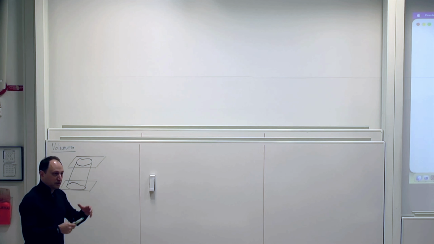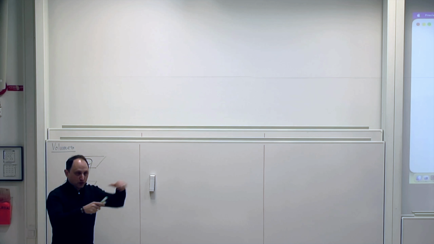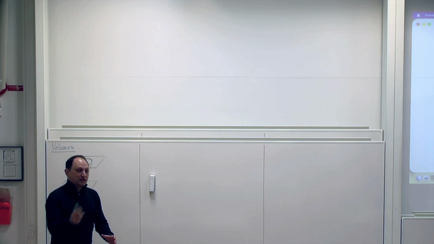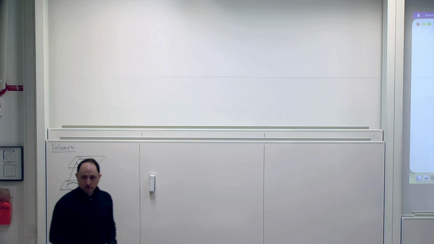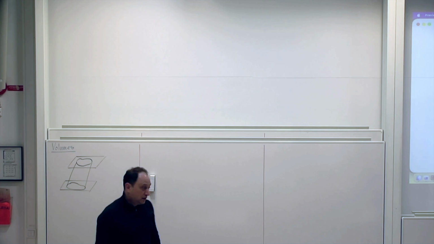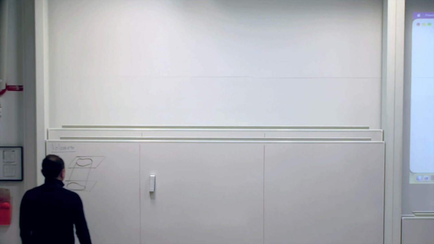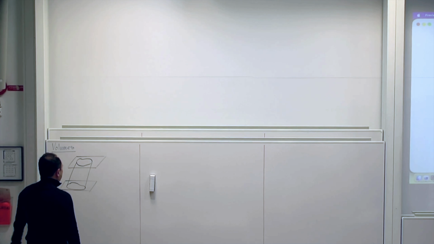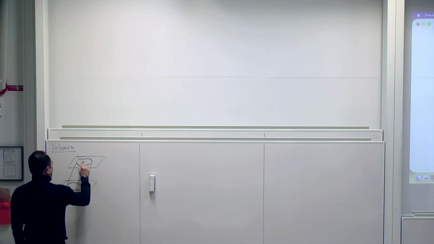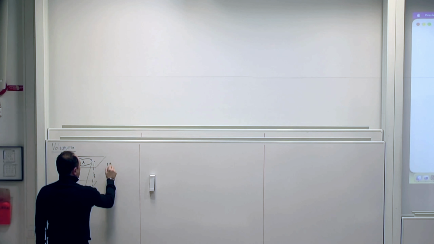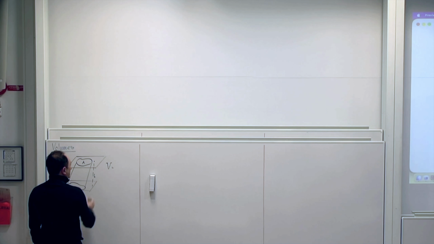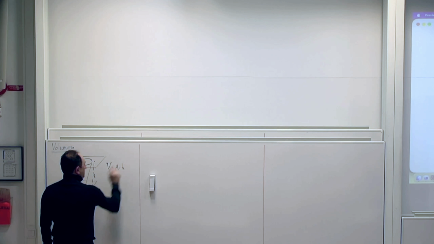Why is a cube a cylinder? Because the region on top is a square, and the region down there is an identical square, and I'm connecting corresponding points of the square above to the square below. Then I will make it. So that is also a cylinder. And then we have to take for granted that the volume of a cylinder is the area of this region multiplied by the distance between these two parallel planes, which we call the height. So the volume of a cylinder is taken as an axiom, which is A times H.